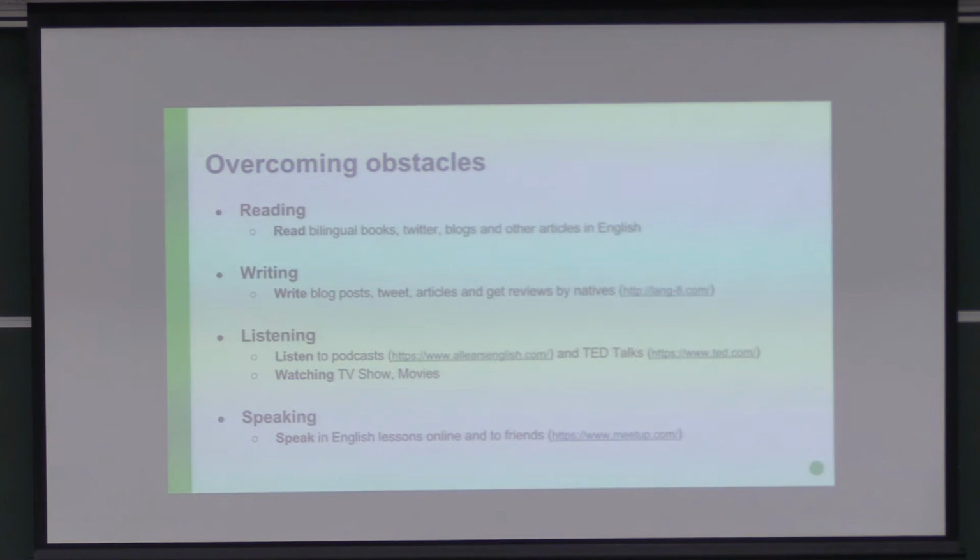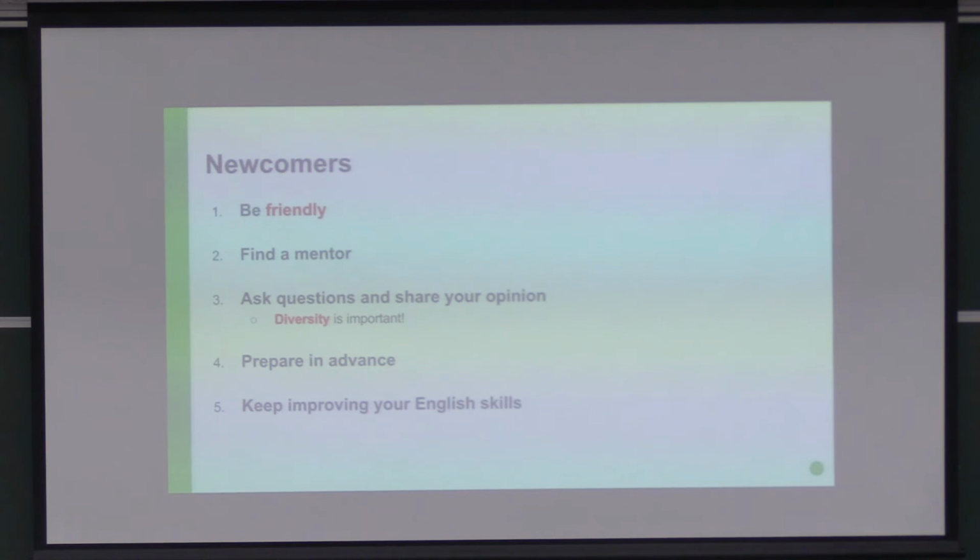This is a kind of summary of the tips. Reading or writing, we can use English every day with tools like these. We can learn English and exercise English every day, so eventually we can improve our English skills. For newcomers to open source projects like openSUSE: be friendly, find a mentor, ask questions, and share your opinion with others. Diversity is important for most open source projects, so prepare in advance and keep improving your English skill. Yeah, I will try that.